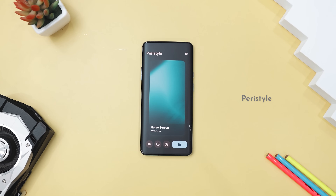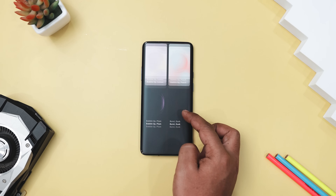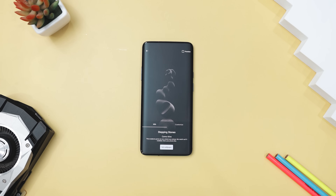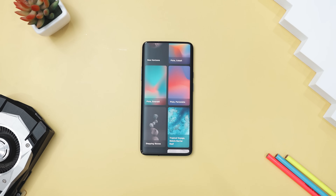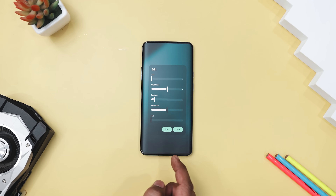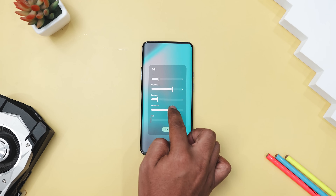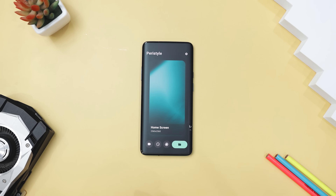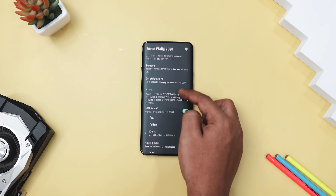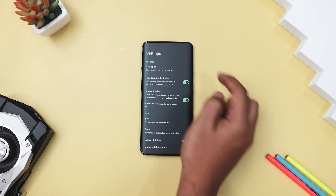If you are looking for a simple no-frills wallpaper manager for Android, PeriStyle is a great option. It is designed to eliminate unnecessary clutter found in other apps, allowing you to easily browse and select your locally stored wallpapers. With multiple folder support, you can keep things organized, and the ability to tag wallpapers makes finding your favorite a breeze. This app even scans no-media directories, which is perfect if you want to hide certain wallpapers from your gallery. You can apply blur and color filters before setting any wallpaper, adding a creative touch to your home screen. The app also supports Auto Wallpaper Changer, letting you create dedicated folders and tags for different screens. This app values privacy — there are no ads, no tracking, no unnecessary permissions, and it doesn't even require internet access.